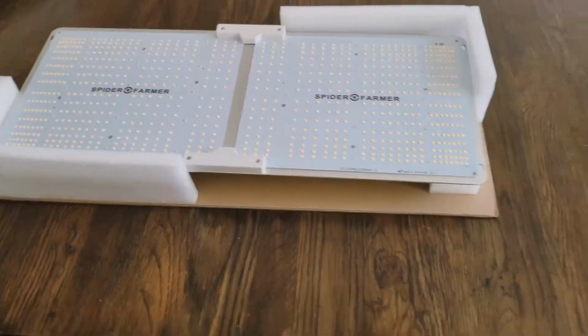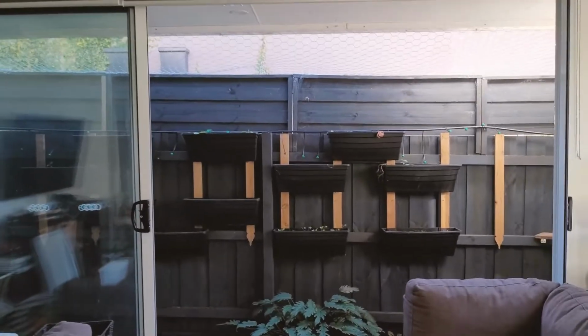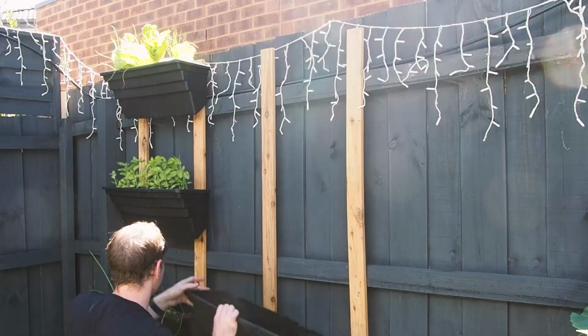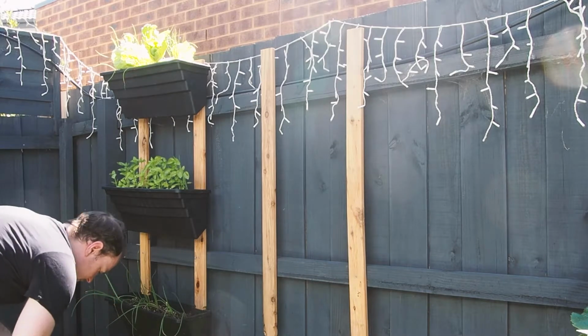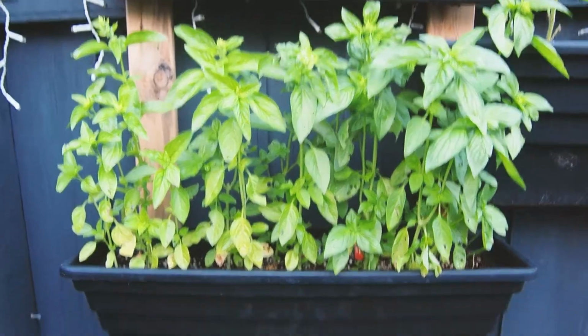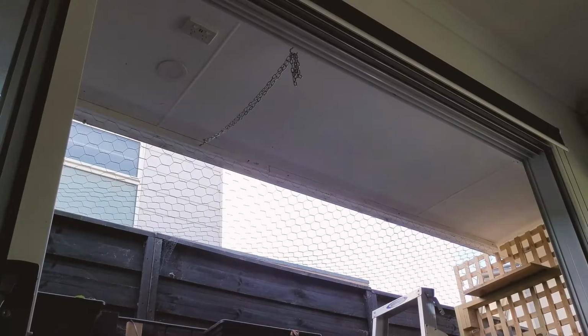Hey guys, today we will be seeing if it's worthwhile to put a grow light outside, so stay tuned to find out. Ever since I added my plant boxes to my fence, I've really enjoyed seeing the greenery and life it has brought to the living room. Only there was a problem, it also brought death.